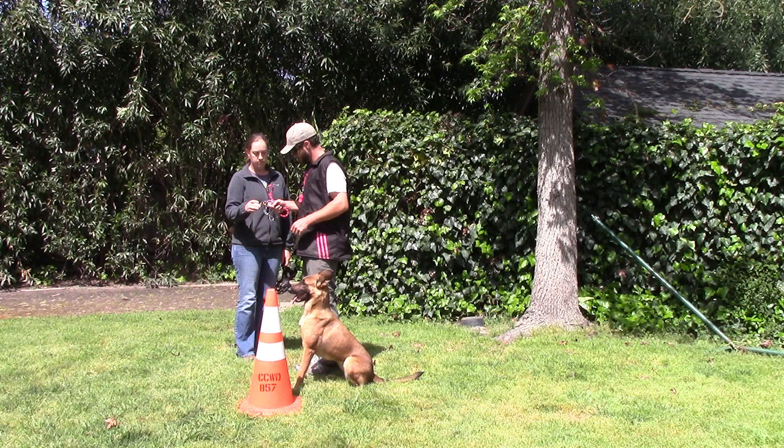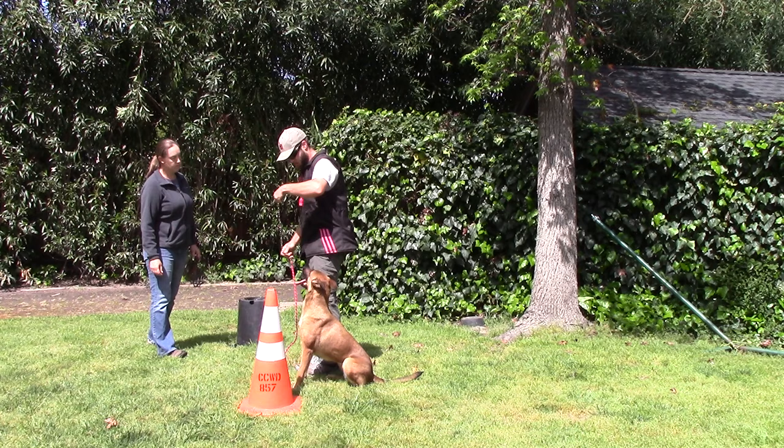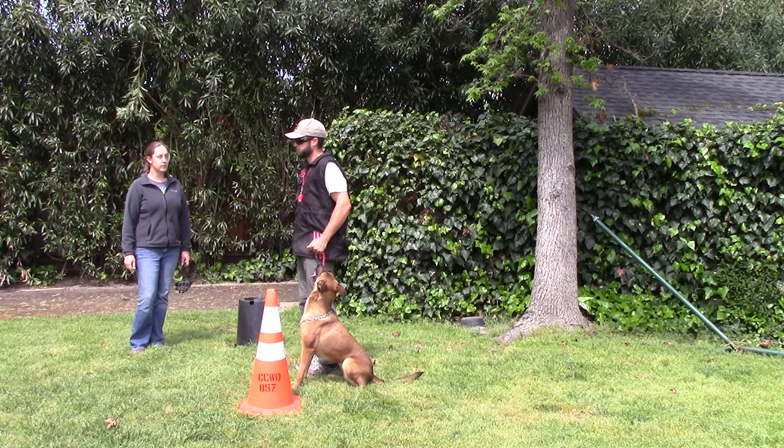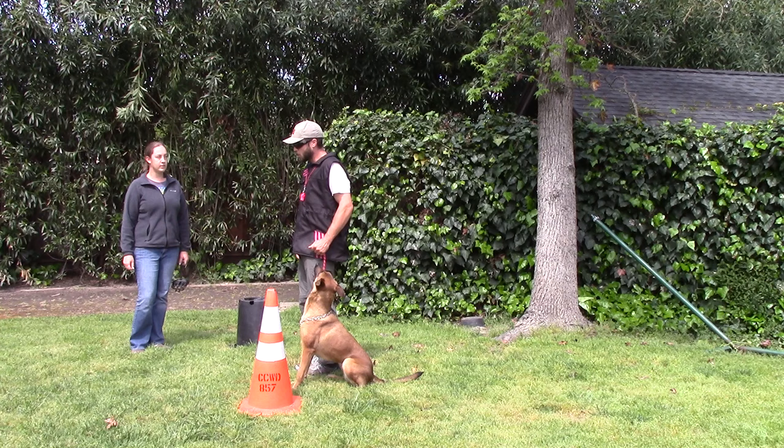French ring is very specific on handling, so in this circumstance I'm using a choke chain. You can see that I put the choke chain on the dead rings. Put both dead rings at the bottom of the neck. The leash should be on the right side of the dog if they are heeling on the left side, and the leash should not be protruding out of your fist. Once you are set up and standing at attention, the judge will give you a horn and you will say the dog's name and your heel command.